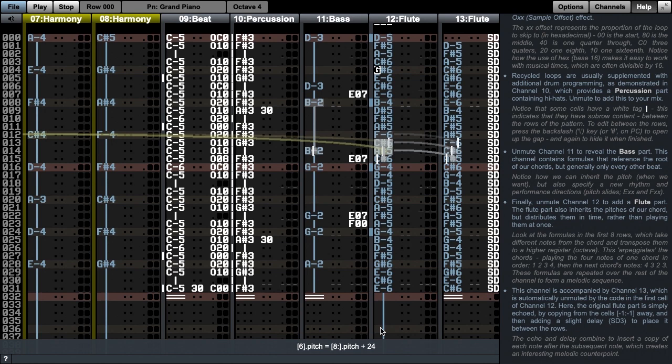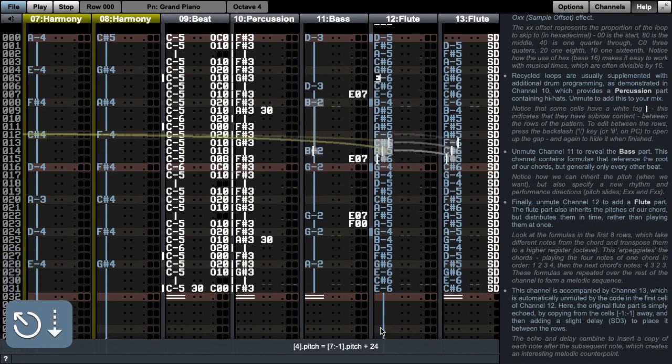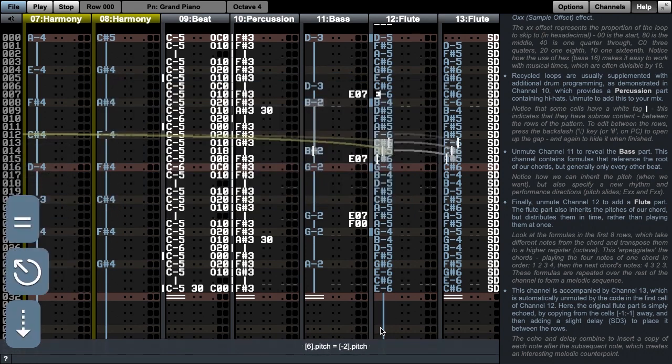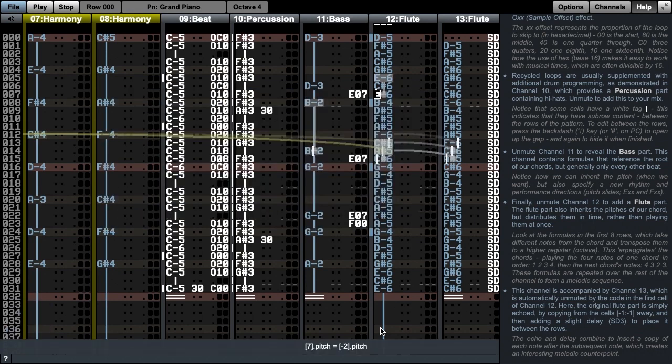In the second beat, we decide to go backwards through the notes, first from channel 8, then 7, then 6, and then to add a little variety, we refer to our current channel and repeat whatever pitch was 2 rows back in time. These 2 beats are then repeated for the rest of the channel. Let's listen to it again.